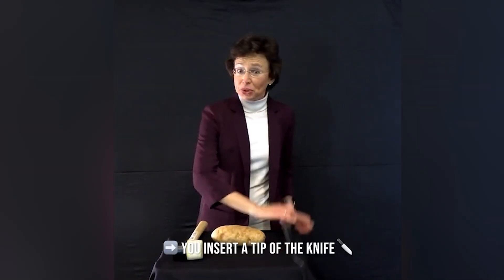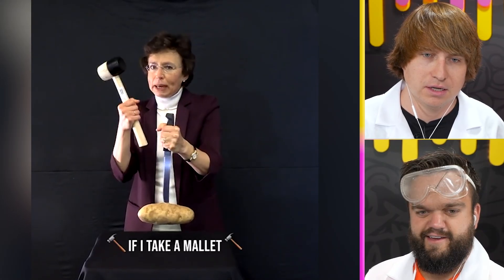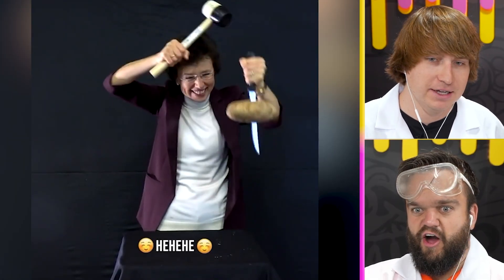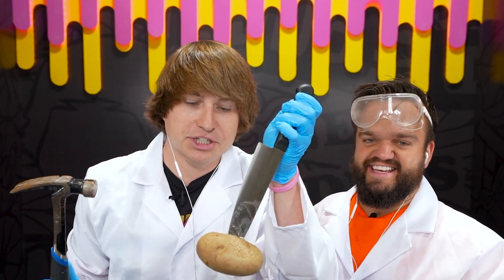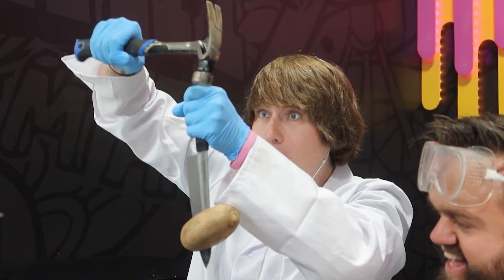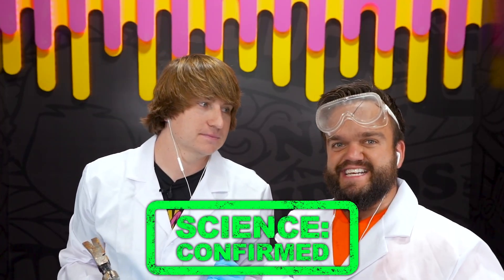This is the potato and knife experiment. You insert the tip of the knife into a large heavy potato. If I take a mallet and hit the handle, will the potato drop? How is the potato not falling to the ground — the potato is going up! We have our knife and a potato and a hammer. Let's see if this actually works. Step one: insert the knife in the potato. If this works, the potato will lift up, not fall down. Here we go — is it lifting? No way, oh my gosh, it's just like magic! It's like an elevator! Science confirmed — that is insane!